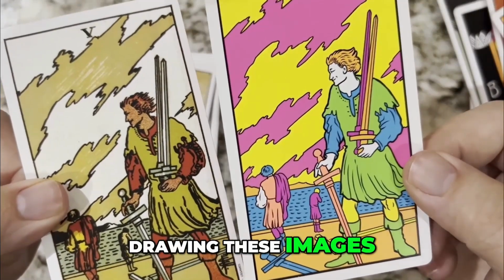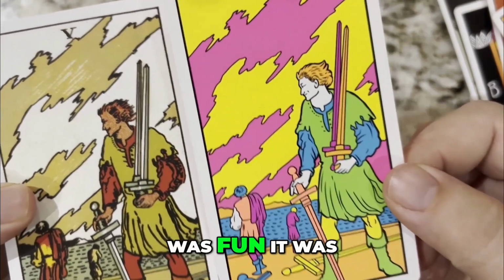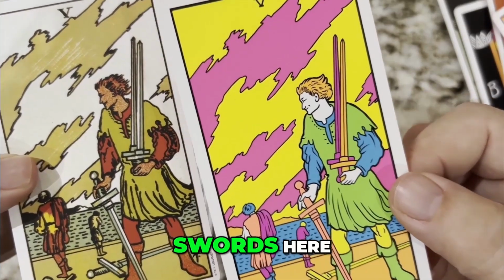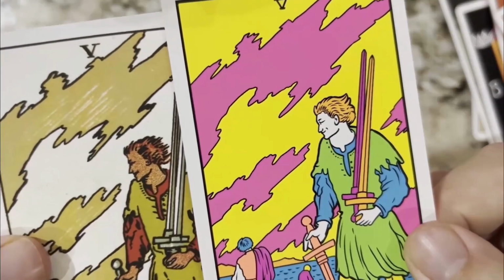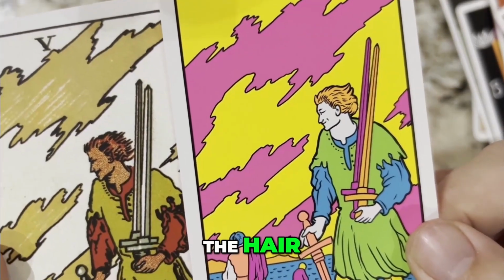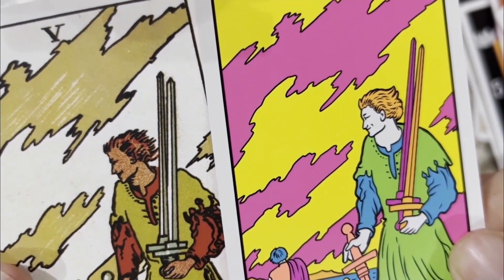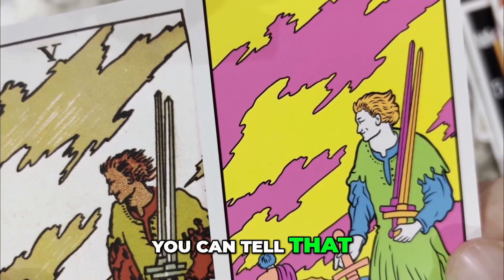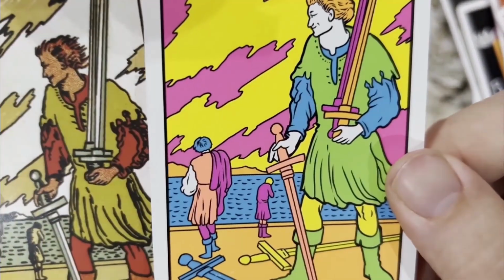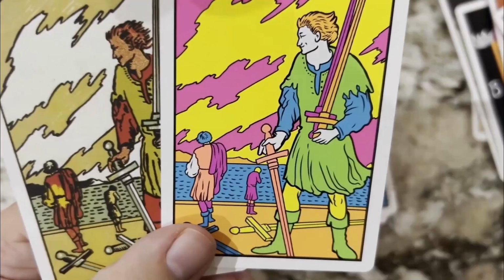Drawing these images for a deck was fun. It was fun to do, I have to admit. Like the 5 of Swords here, the faces, the hair. At times the faces and hair are quite similar, but you can tell that they were not just lifted from the original, I believe. I think you can tell.